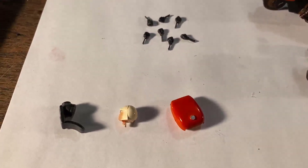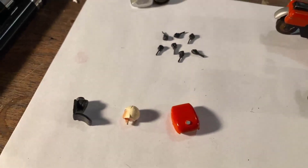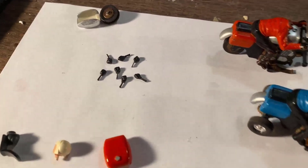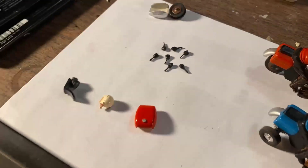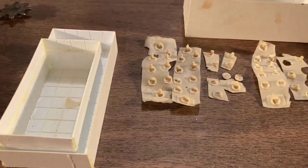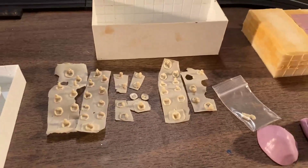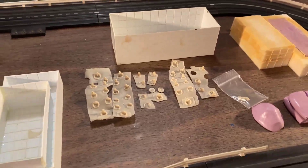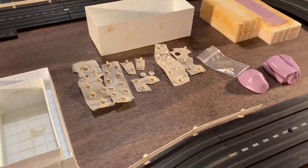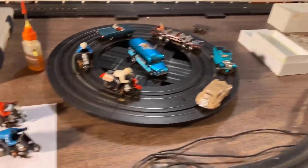I was trying to think of other things I could make molds of while I have the Alumalite. I've got the front light and fender, we're going to do the head and gas tank. I found my mold boxes — we're going to reuse those. Here are some of the bodies and heads I did about a year ago. I was calling around trying to find people reproducing heads and drivers and nobody was, so I thought I would.